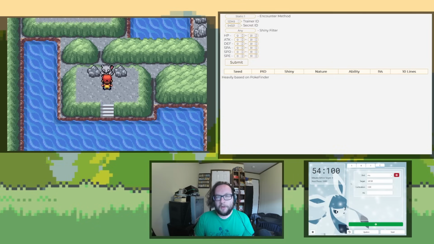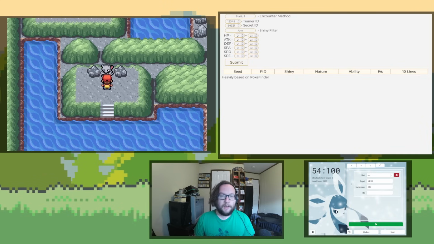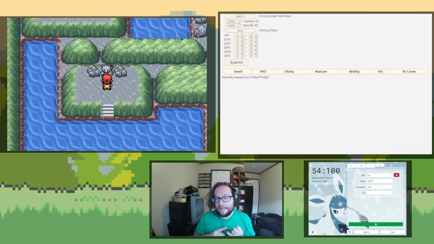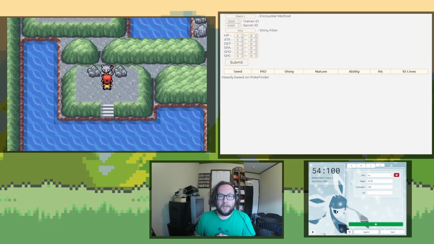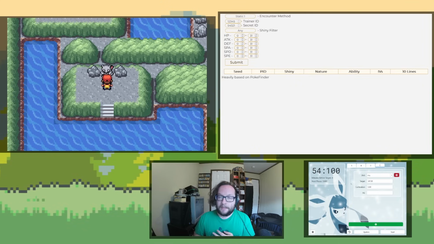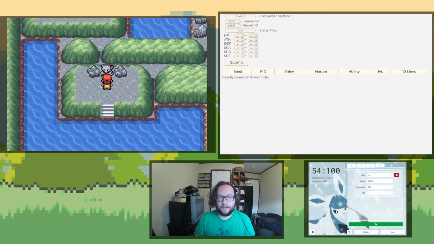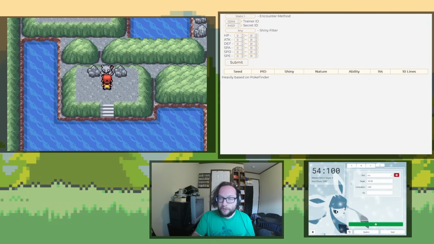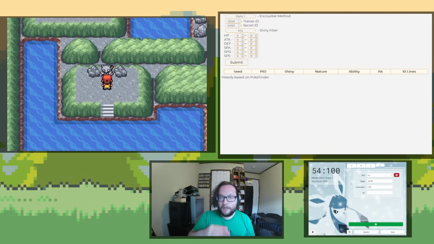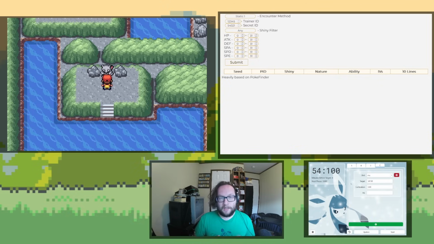Hey everyone, today I'm going to be showing you how to RNG manip static encounters in Fire Red and Leaf Green. Now, static encounters are any gift Pokemon, or legendary encounters like this, or even statics like the Electrodes or Voltorbs that you would see in the Power Plant, stuff like that. Basically anything that's a Pokemon that you either walk up and talk to receive, or walk up and talk to encounter. That is the type of encounter I mean when I refer to static encounters.